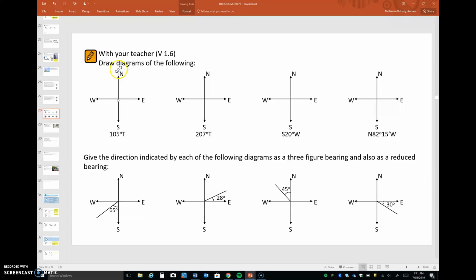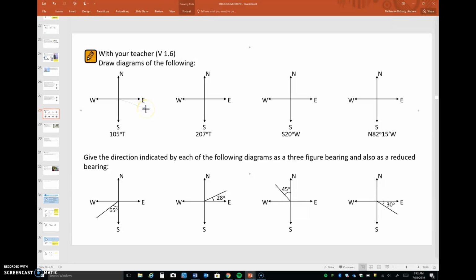Okay, now we start at north and we go clockwise, which is in this direction, this way. Clockwise is this way around. Okay, so I'm going to start back at north, and they want me to go 105 degrees true. So here I go, I'm tracing round. That's about 45 degrees I've reached. There's 90 degrees. My line is not quite on the center, so I'll just straighten that up. Here I'm at 90 degrees, so I'm going to go another 15 degrees.